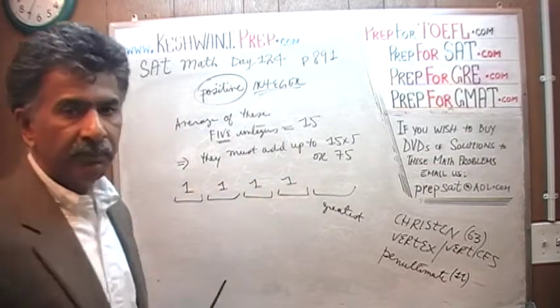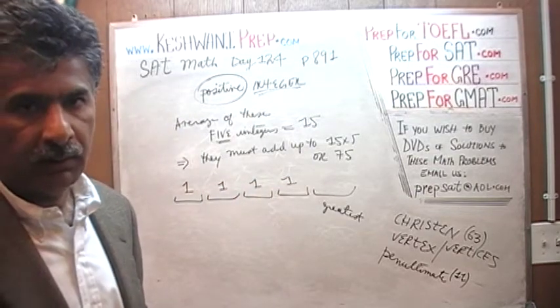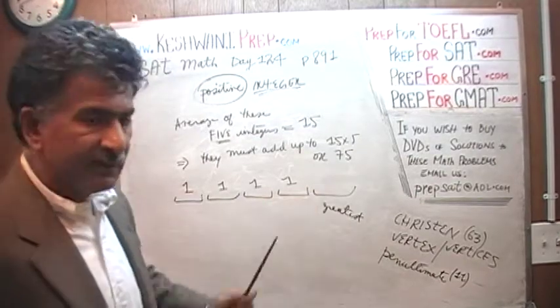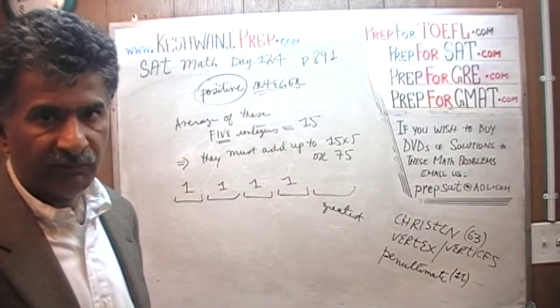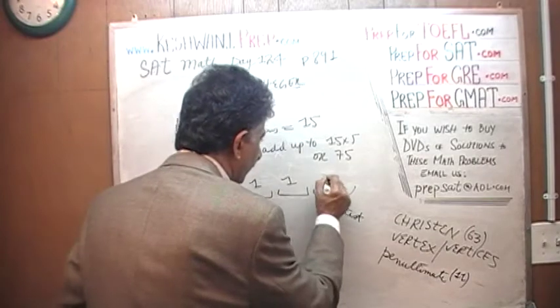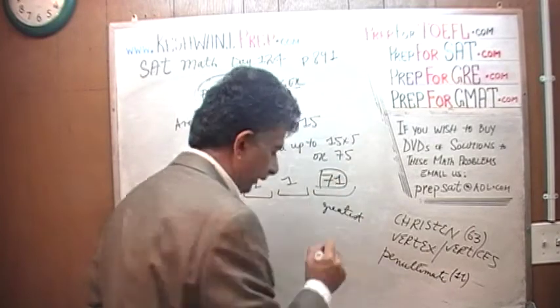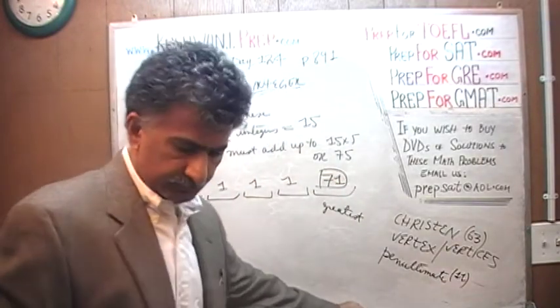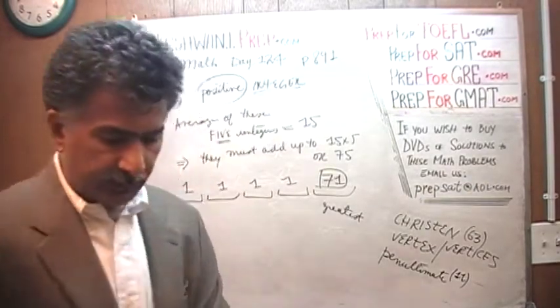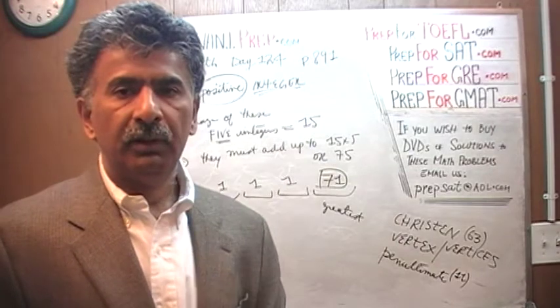So all 4 of the people wrote down 1 on their card. 1 plus 1 plus 1 plus 1 is 4. The total has to be 75 because that's the only way the average is going to be 15. Therefore, the greatest possible that you can have is 71. Voilà. That's it. The greatest possible integer that we can have is 71, provided that all the other 4 people wrote 1 on their card.